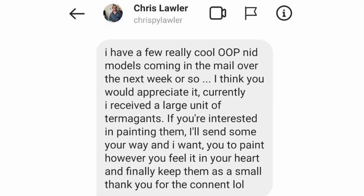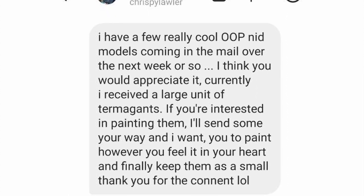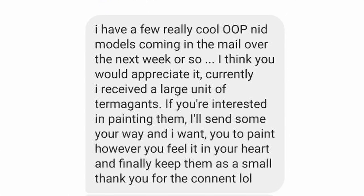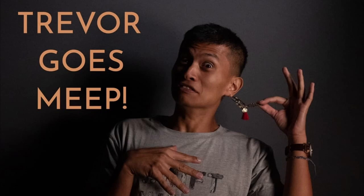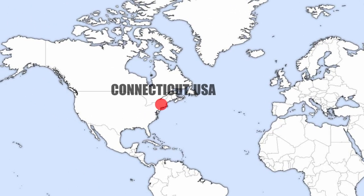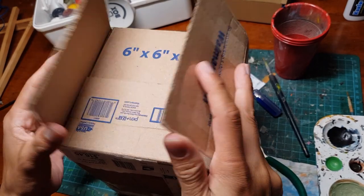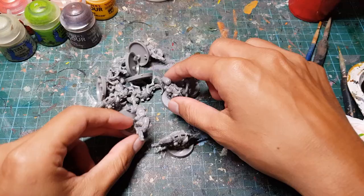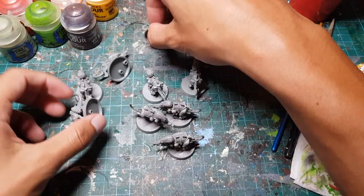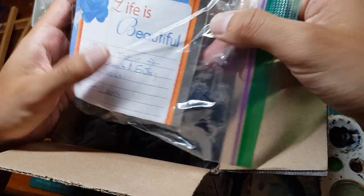So a little while back, Chris, a viewer of the channel, contacted me and told me he'd like to send me a batch of retro termagants to paint. Now, I was really, really touched that anyone would want to do this, because this would mean Chris would have to ship the termagants from Connecticut all the way to me in Singapore. But that beautiful, crazy guy actually did it, and in no time at all, I was looking at 10 lovely retro termagants. And Chris even included a nice little note.